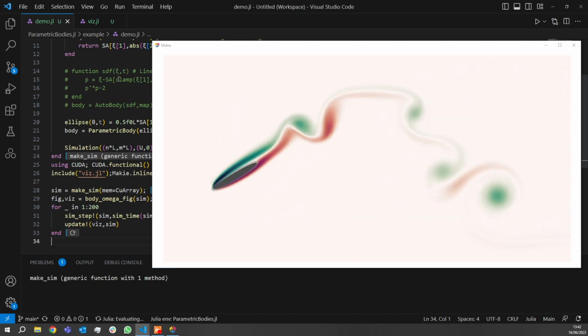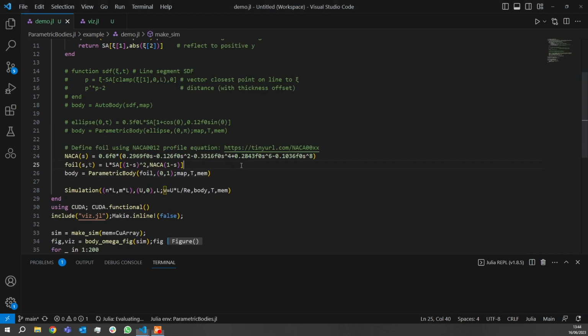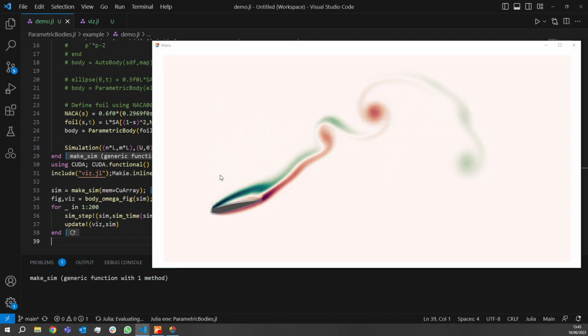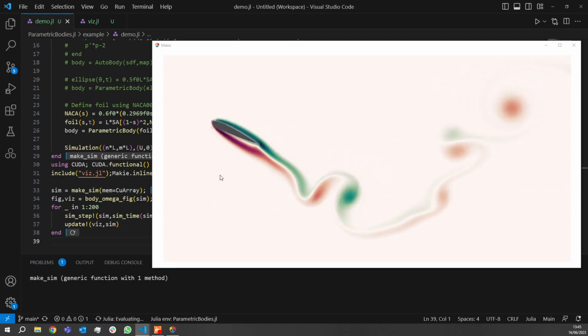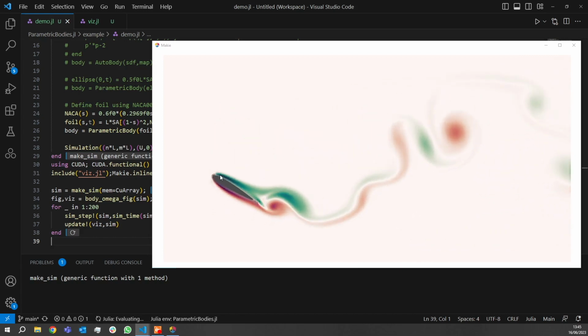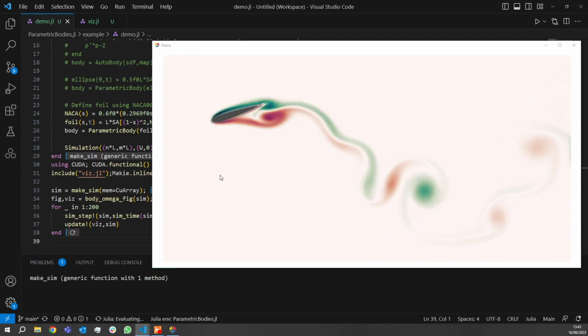And of course, there's no reason to stop with an ellipse. We can easily define a NACA geometry, the NACA 0012, and use that to define a foil and get the flow around a flapping foil. The fact that we only have to describe one half of the foil actually speeds up the simulation a lot, and we can do this again using one foil to pretend to be two.